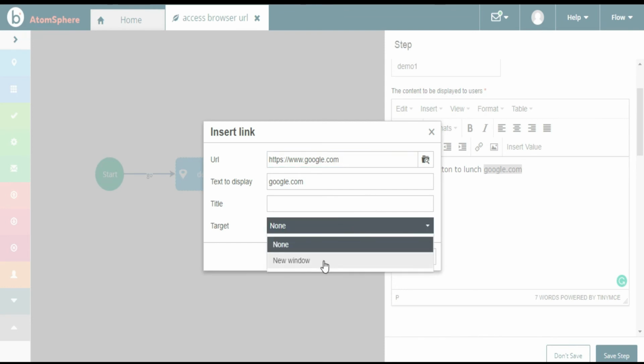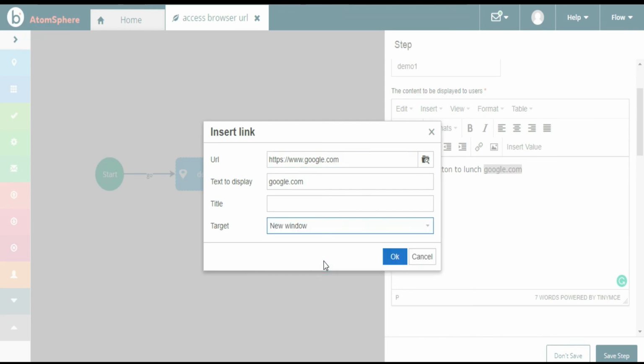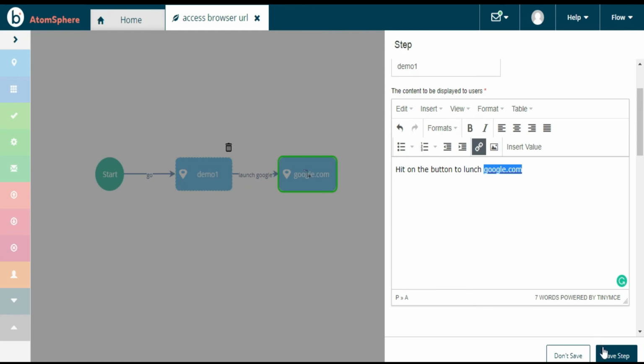For now I am choosing a new window, that is, when I click on the link it will open google.com in a new window in the browser. Okay, save it.